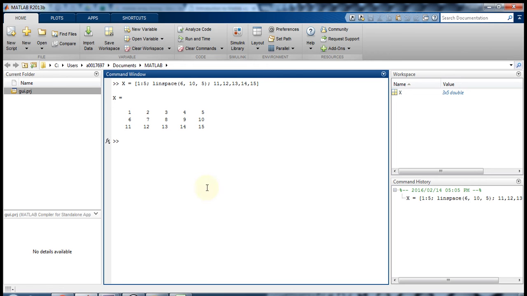So let's figure out now how we can access more than one element in a matrix. In the previous videos, we accessed elements in a matrix, but only one element at a time. So x of 9 gives me 13 because that's the 13th element in this list. We know now that it's column major order first, so that is the 9th element in this matrix. If we wanted to do x of 1, 3, then that's row 1, column 3, so it should return 3.